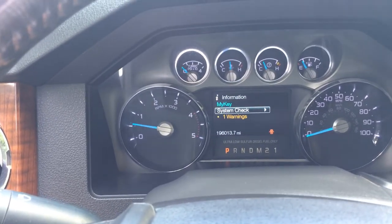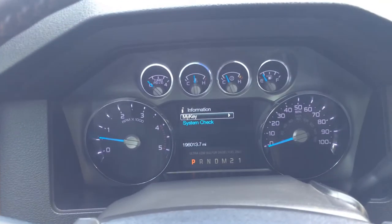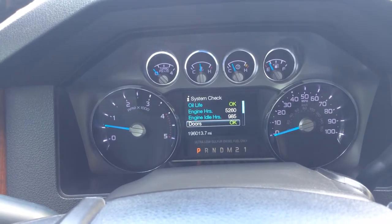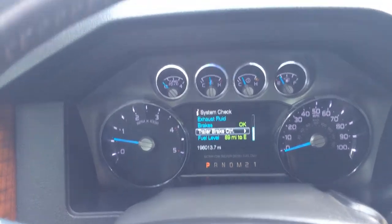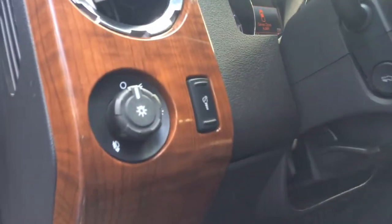We're gonna go to information on the truck. The one warning light is that the door's open. Let me close it here. Let's see. System check. I'll go through all this with you here. As you can see, car's in great shape. Let me just go ahead and pop the hood, let you get a good look at the engine here.